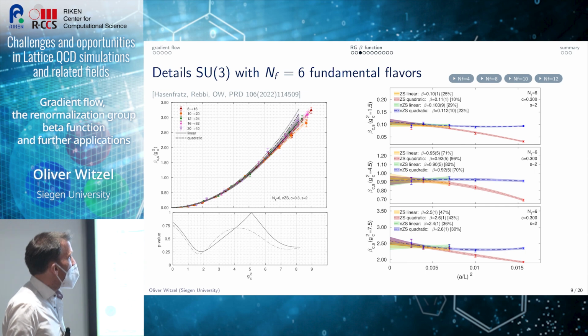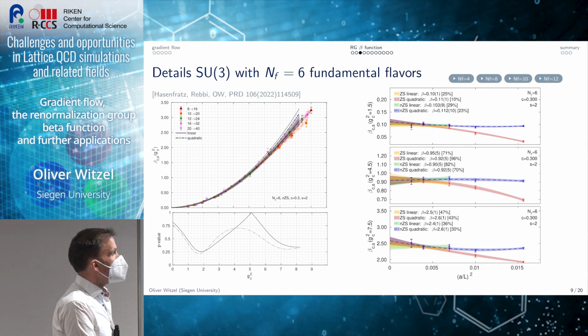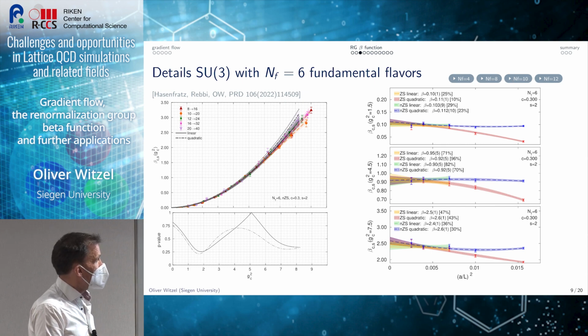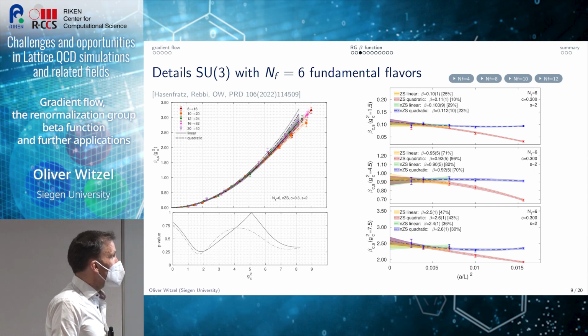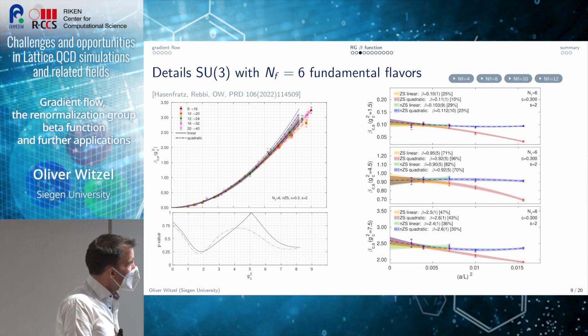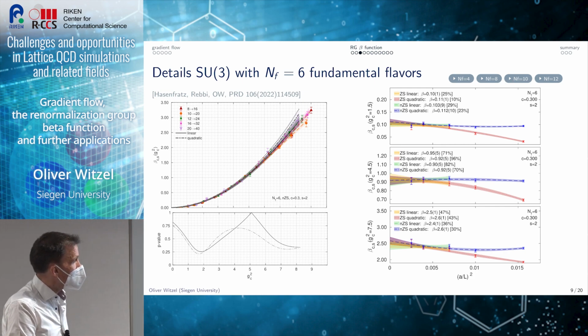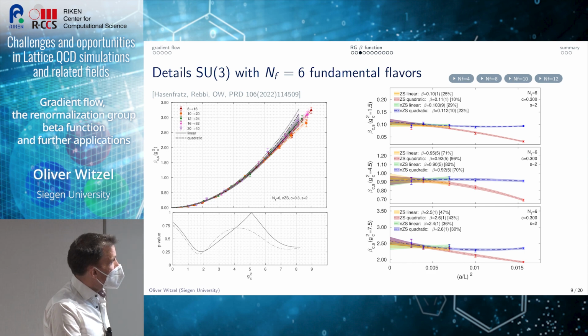On the plot on the right, you already saw that these were the red data points with the red and orange lines. The blue data here with the green and blue bands correspond to the same analysis using the tree-level improved Zeuthen flow Symanzik operator. And what you see here, it's much flatter for most of the area. So we see that the data points in the plot on the left move more on top of each other. But as you can read off here, the extrapolations are very consistent.